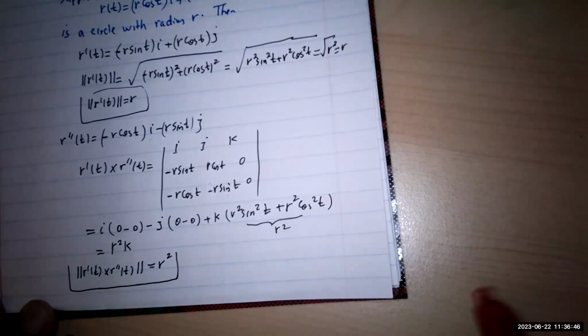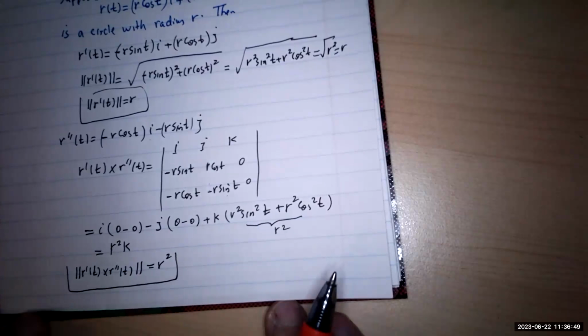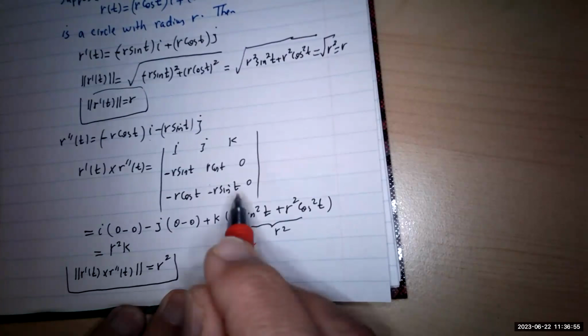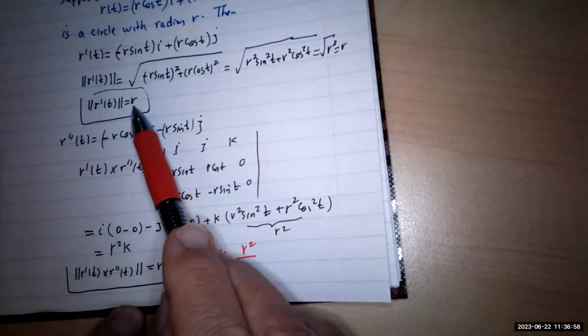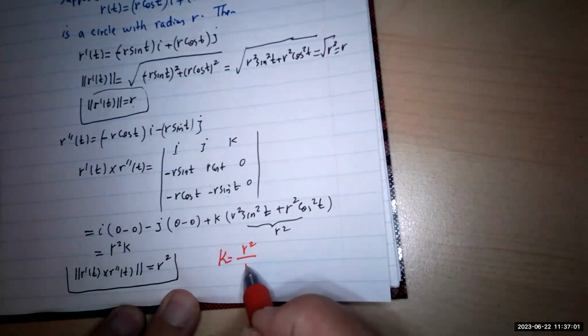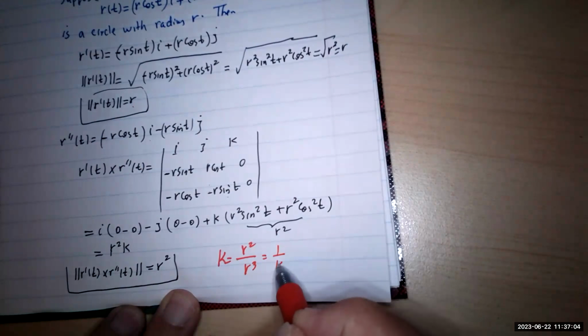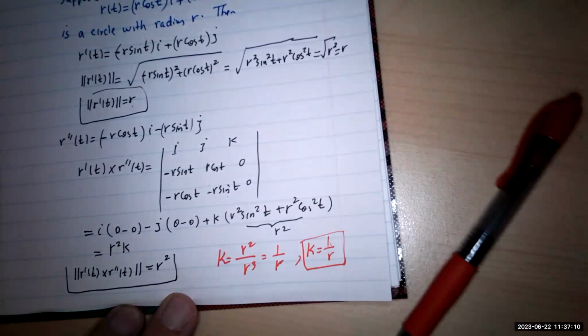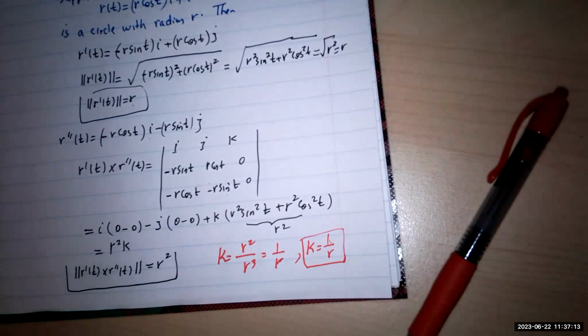Okay, so you can easily get the curvature now. The curvature is going to be, the top would be R squared, the bottom one we already found. You see that was R, so that would be R cubed. If you simplify it, that gives 1 over R. So the curvature of a circle is going to be the reciprocal of the radius. Okay, just for your information, that's something natural that you are going to have.